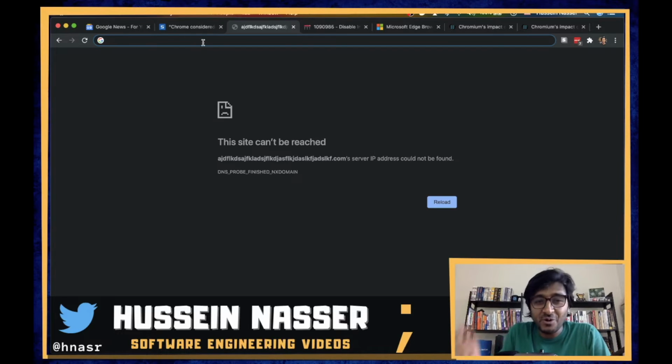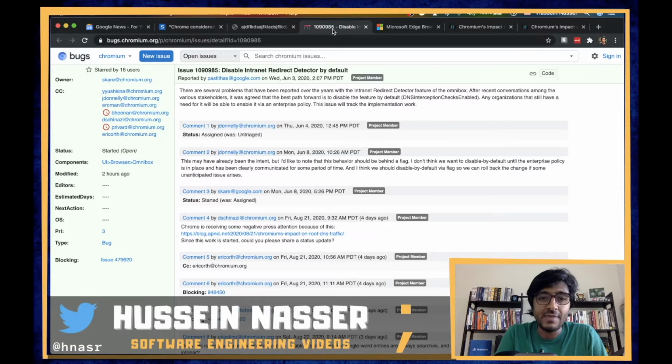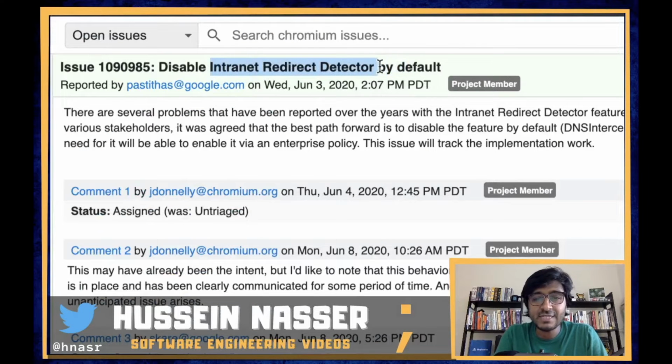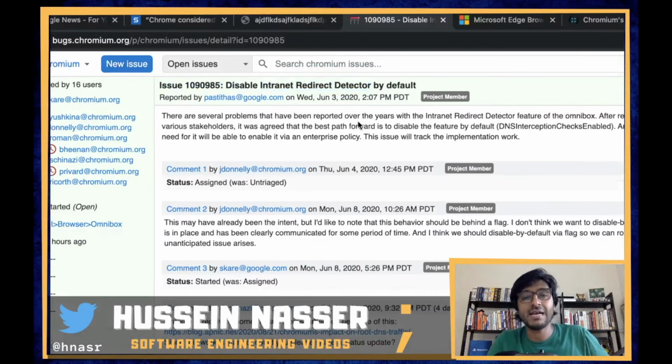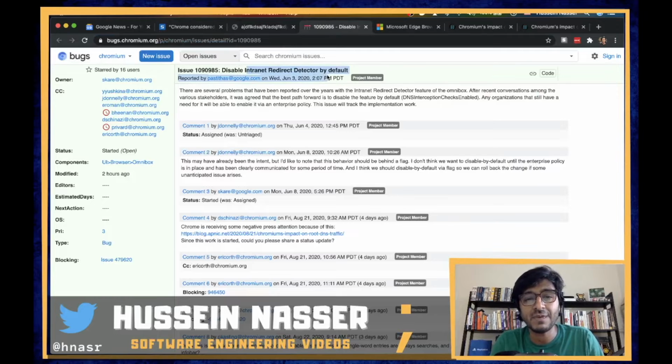So Chrome wanted to detect that, and they built the intranet redirect detector. And guys, now I'm going to ask you, as front-end engineers and back-end engineers, how would you build something that will detect a redirect from an ISP?